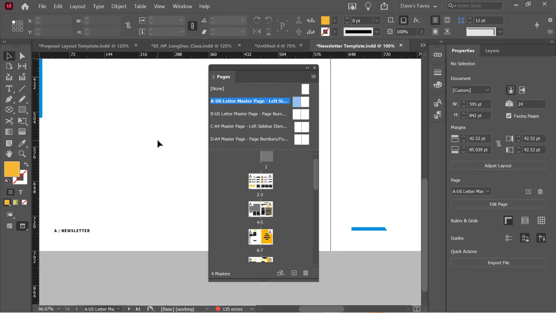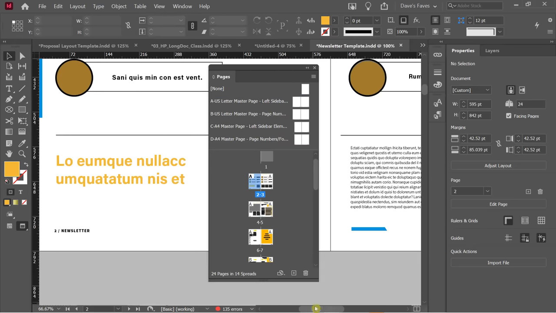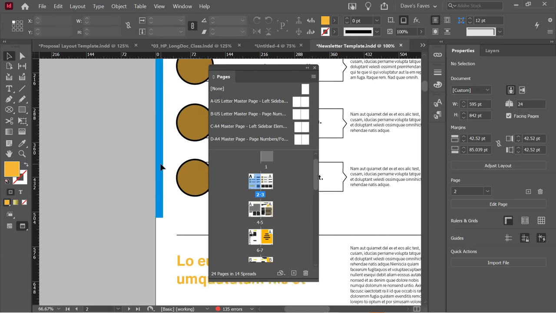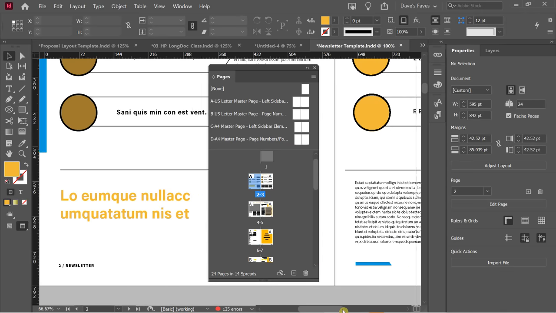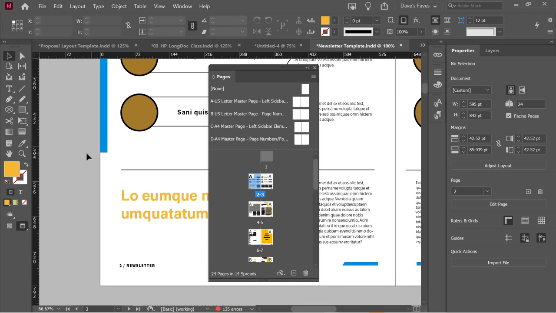Great, I think I'm good for now. What is that gonna do for my document? I just made a change in the master. What can you expect? Everything that's connected to this A master will now have that change. So if I look at this document now, you'll see there's blue. Come down to the bottom, there's blue, and there's blue. Amazing. Okay, you see how that goes across the board.